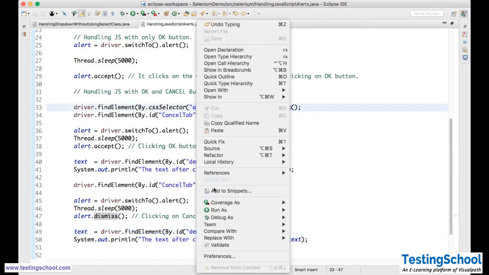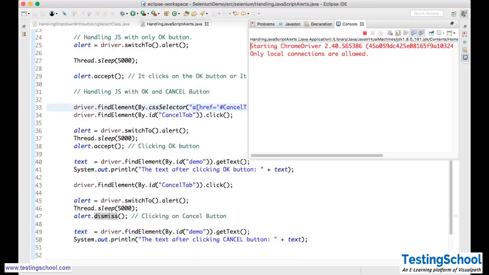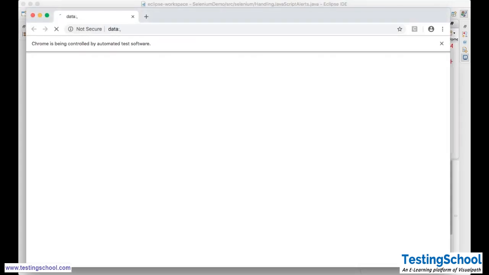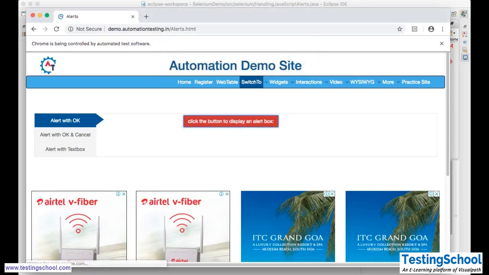So we'll try to execute once again if you want to see. Please observe carefully. Something went wrong.